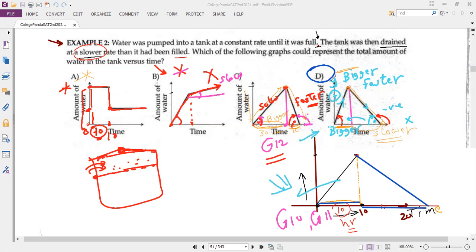Okay, so for number D, in many ways, to be full is bigger, so faster. To be empty or drained here is slower than the other one. So according to this, to be empty or drained is a slower rate, and to be full is fast. Okay, so the answer is D.